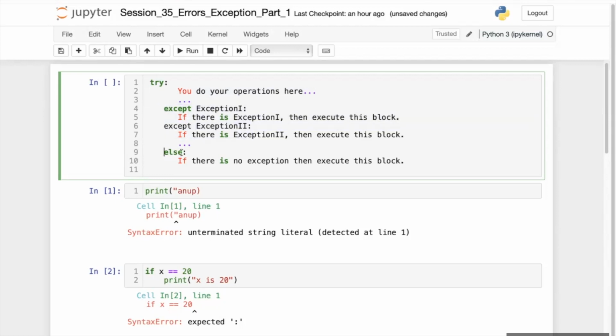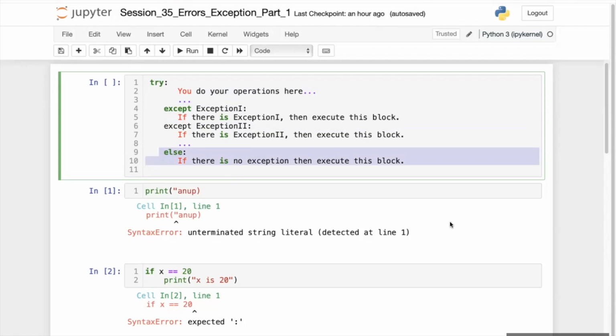And else is, if the error does not occur, then the else block will get executed. Let's try to understand this with the help of a few examples.